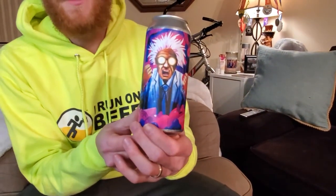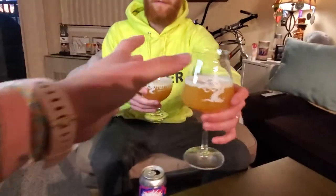Back with the second rendition of Juice Project — this one is with Citra and Strata hops. Citra again same as yesterday, Strata is the new one so I'll be interested to see how it tastes different from the Amarillo. Big fan of the can designs from Treehouse — just look at that, so many colors. Cheers! This also has that funky smell, much more fruity and citrusy than yesterday. It's so good, very refreshing, very little bitterness. I'll give this one an 8.25.